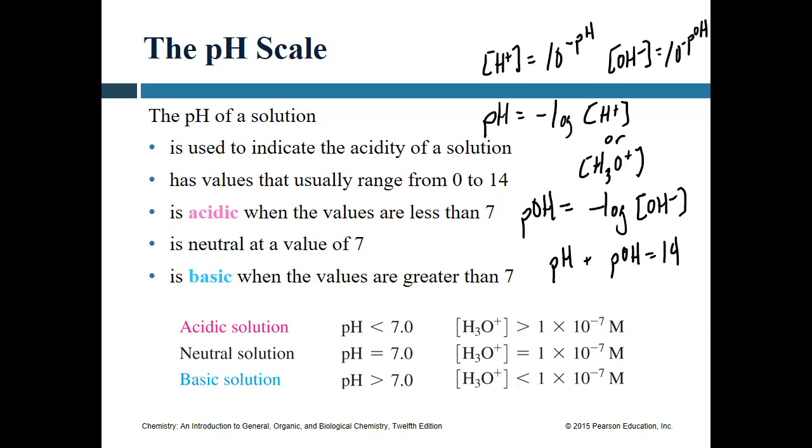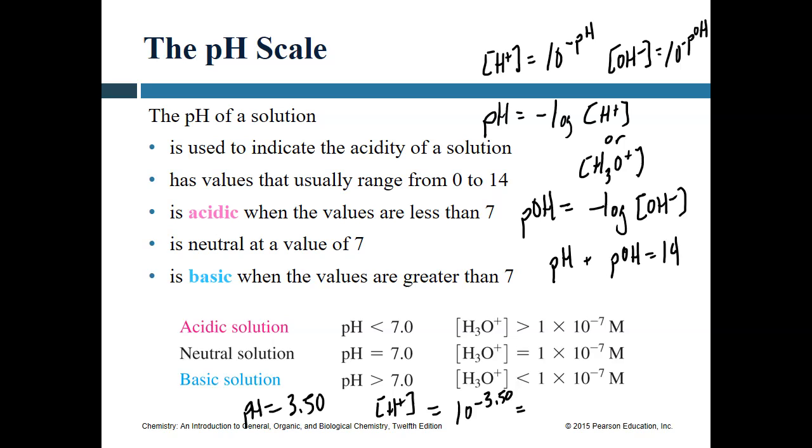So there aren't many calculations on these slides related to that, and you aren't going to find any in the homework. But that's all that you would need to do. So just for example, if you had a pH that was 3.5, if we wanted to try to find the H plus concentration, we would take 10 to the negative 3.5 power.